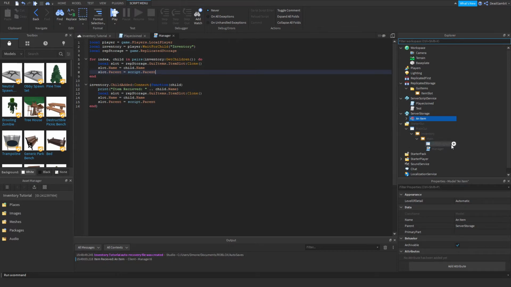It'll always be pulling from the inventory exactly what we have.